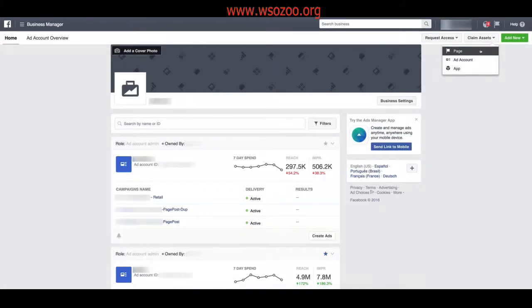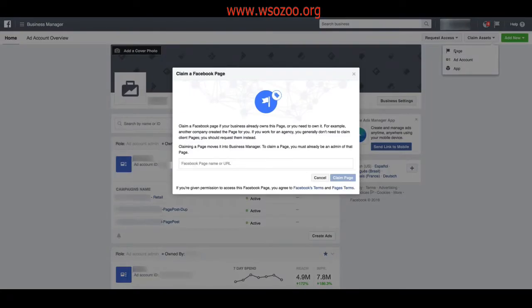See, Facebook treats your business manager and your personal profile differently. Okay, so you need to make sure that your business manager has control over your fan pages, because that's really the idea, right? So if you've already created fan pages in the past, you want to make sure that you claim access to those. Ad accounts, you're not going to use that. So you would just do the same thing, click page.